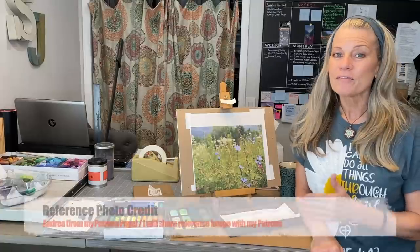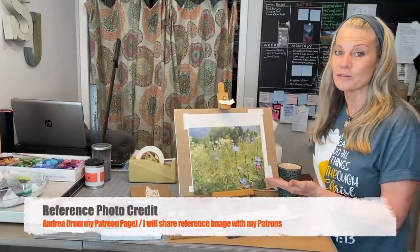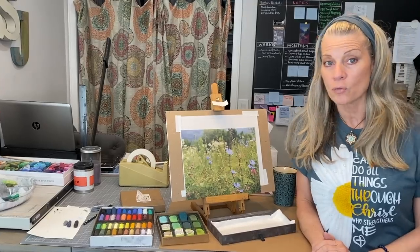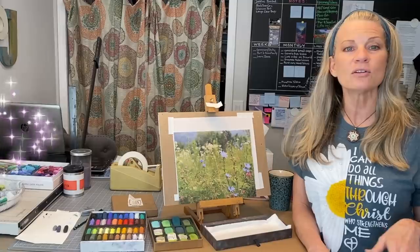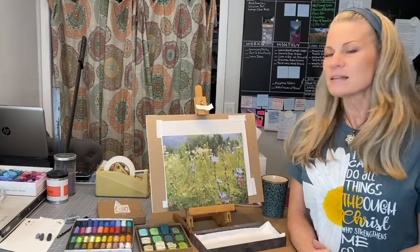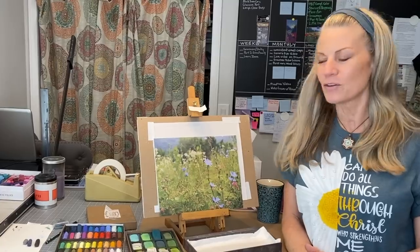I really love this subject matter. It is a field of some wild flowers. I loved the periwinkle color of the flowers. And currently in the Monet Cafe Art Group on Facebook, the theme for this month is fields and flowers. And I am particularly drawn to fields and flowers anyway. So it's a happy subject matter and I thought something that would be fun to start off the new year.